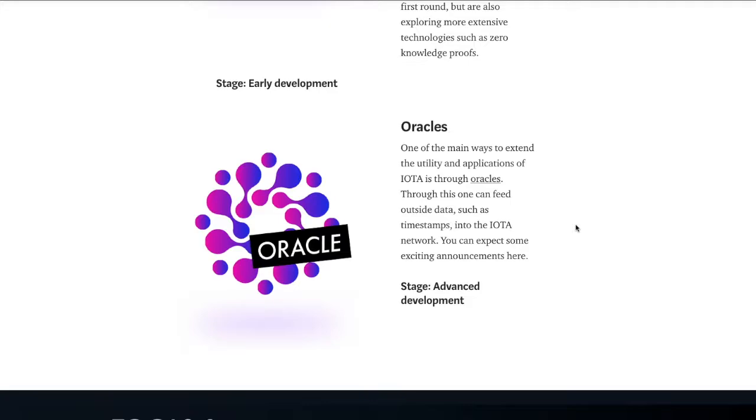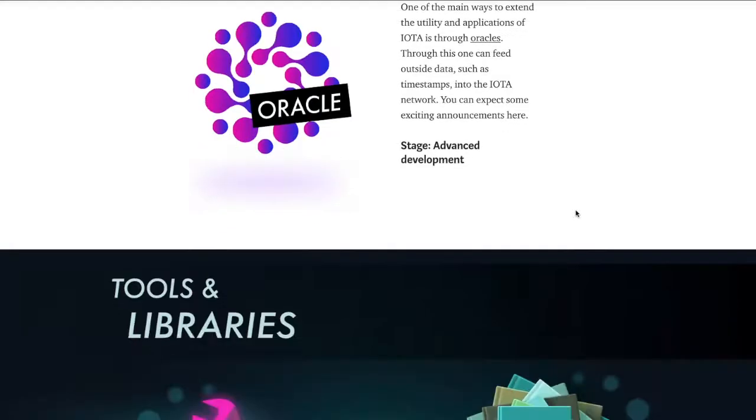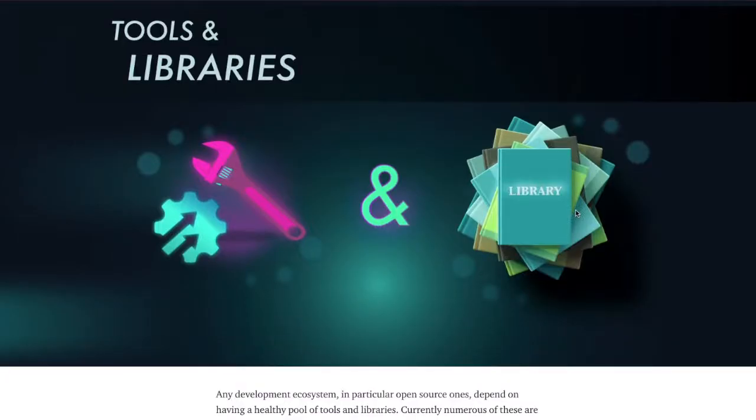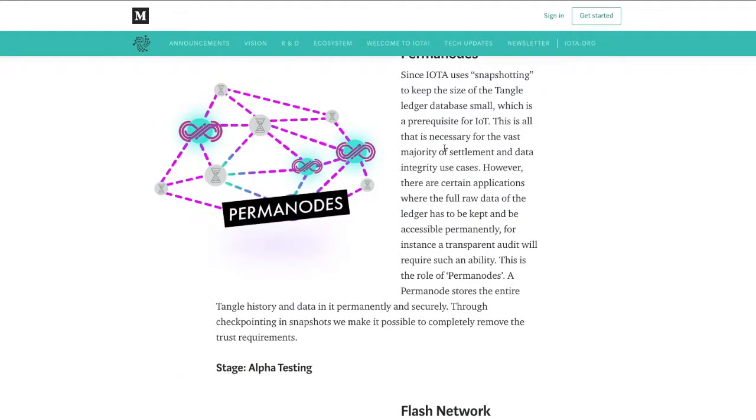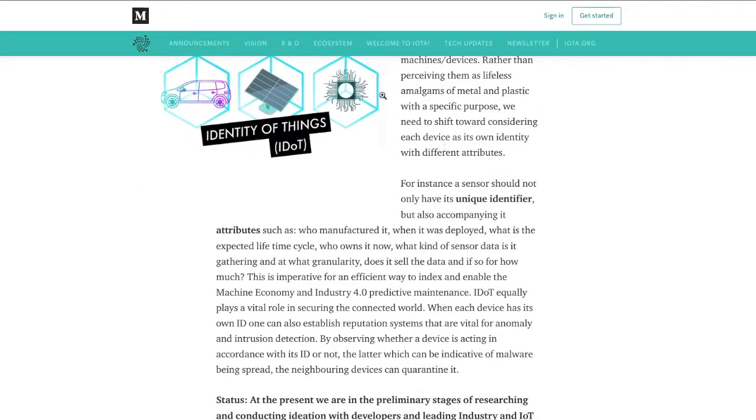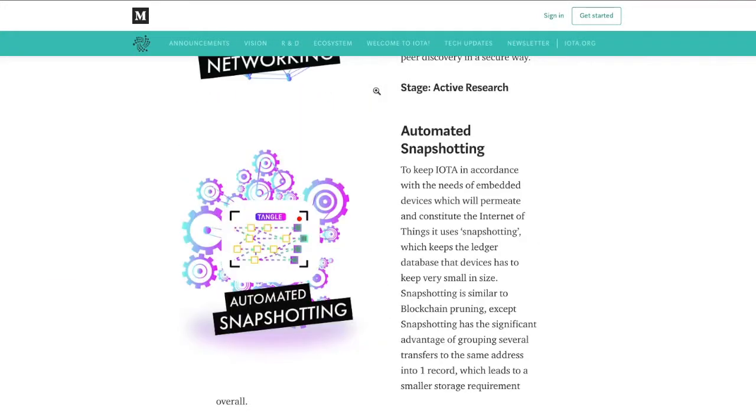What are your thoughts? What do you think about IOTA? Do you think that it's going to create or help create the Internet of Things and it's going to be used in a lot of our daily lives? Or do you think that the Tangle is not as secure as something like a blockchain, and thus, companies are going to end up not wanting to work with it because of those security vulnerabilities?